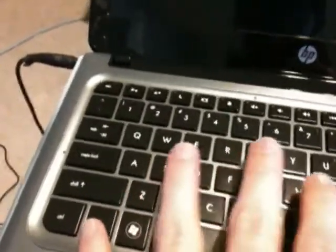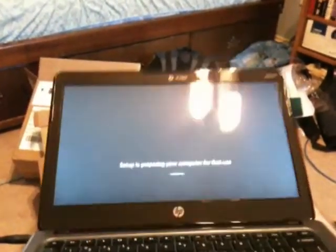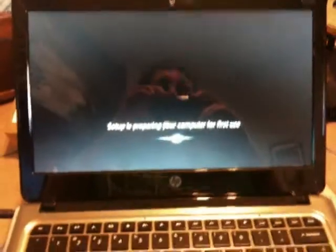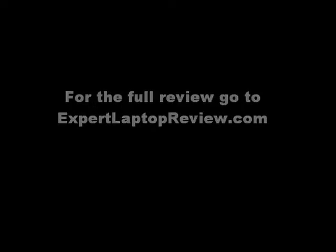I believe you can set it whether you want the F8 key to act as volume or as the standard F8 key. To reach the other function you have to hit Fn and then F8 to achieve the alternate function of the button. I'm going to go ahead and fire this thing up — you just pull that to turn it on. One of the great things about this computer is that it has switchable graphics, which means I've got a dedicated graphics processor and an integrated graphics processor. I can switch to integrated for long battery life or switch to the dedicated for strong performance.